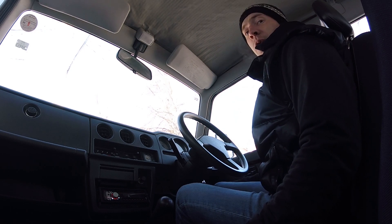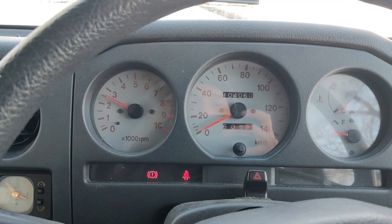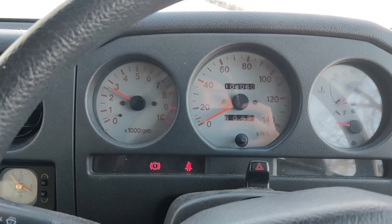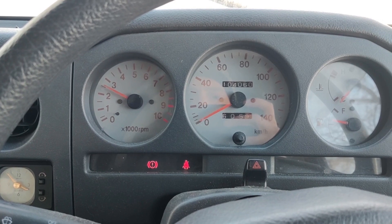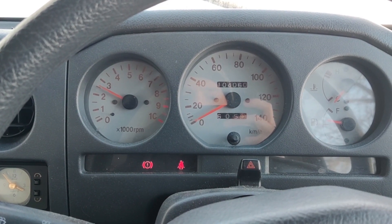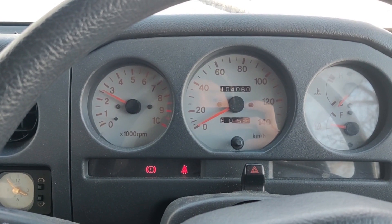I've got full synthetic oil, which should be a little more liquid at this temperature and a little easier to turn over. I gave it a bit of a rev and now it wants to idle above 2,500, so I don't know if that's normal or if it's just trying to warm itself up, or maybe the throttle cable is a little bit stuck — which did happen to me once on a colder day. I'm just going to let it warm up before I try to drive it anywhere, and I think it should be okay.